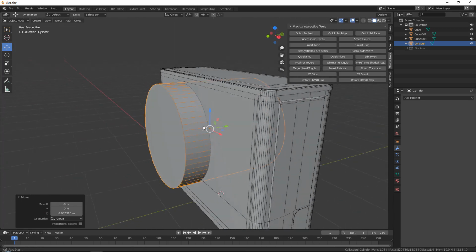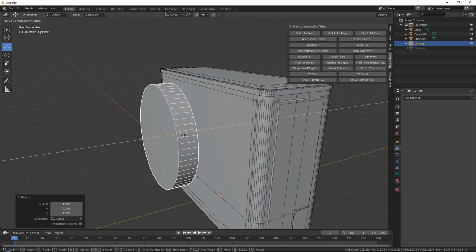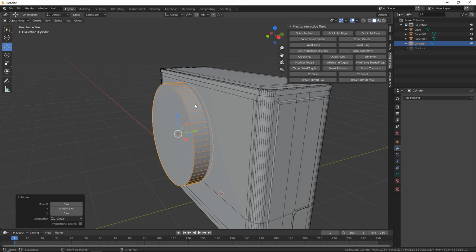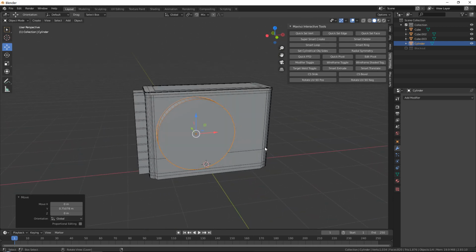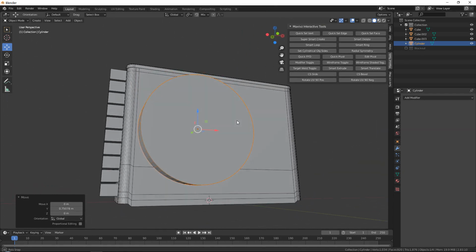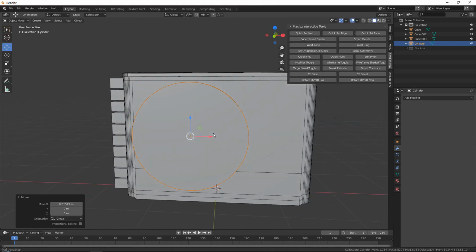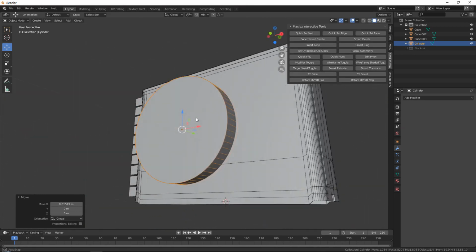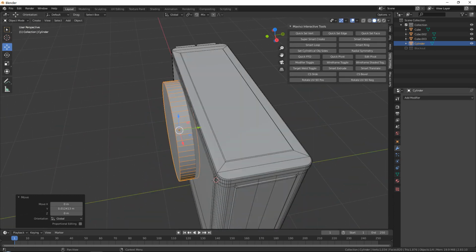Quite far down. I'm just going to scale this in a little bit more. Here. And then imagine that we are going to cut this out. We can move it after, although it's a little bit more annoying, but it is possible. So I think that is looking... Maybe move it a little bit more to the side. Yeah, I think for the rest that is looking correct. Yeah, that should do the trick. So we got this one.